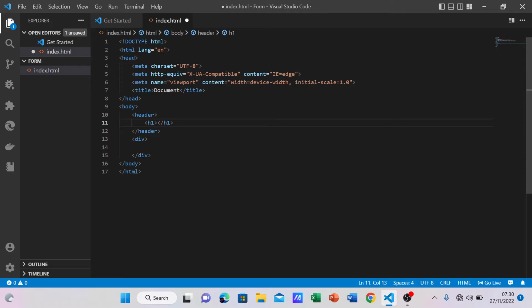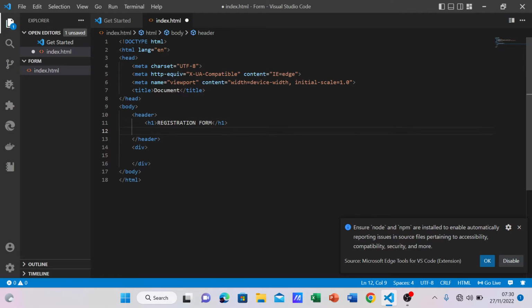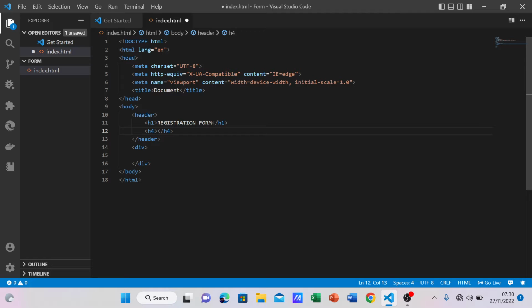Maybe we call it registration form. Yeah, we should also have something like maybe an h4 element, and we want that one to say please fill in the registration form below.